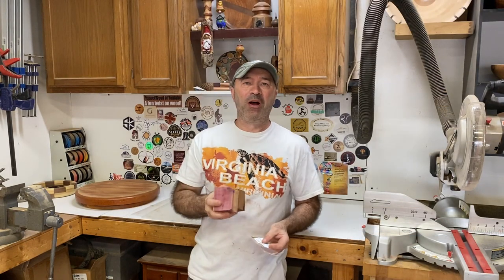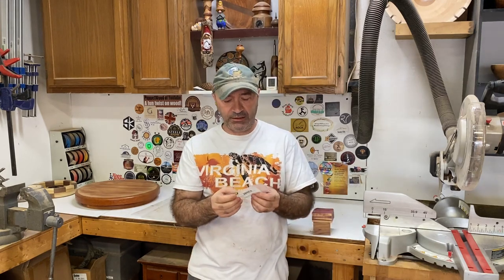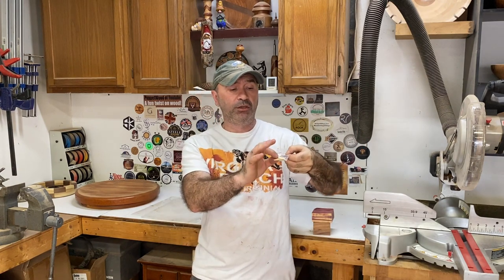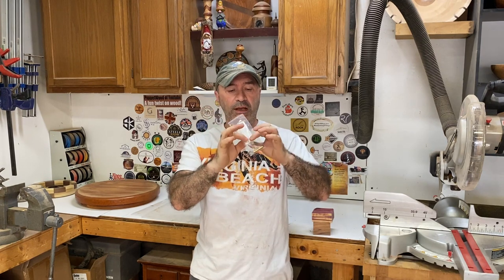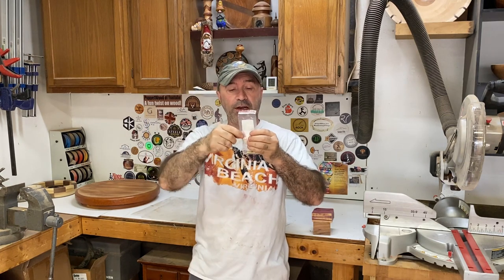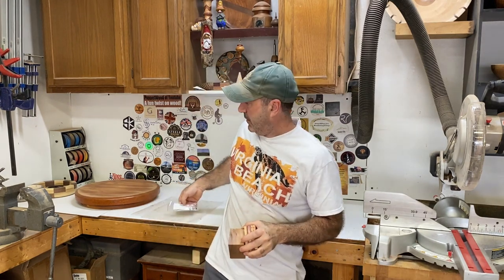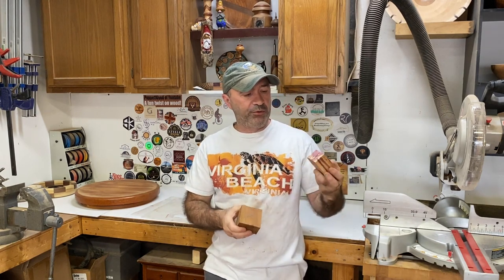Hey guys, welcome. I'm gonna do something a little bit different for me. I usually don't assemble kits, but I had these kits laying around for a couple years, the Legacy Christmas Tree Ornament Kits in gold. It's a little standard, fits on your standard pen mandrel, and it's a little gold finial and a little gold loop, so you could hang it in the tree. They're Christmas ornaments. Figured it's getting close to that season, so I have five of them or something. I'll start making them and posting them.